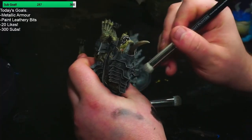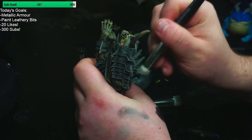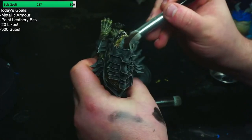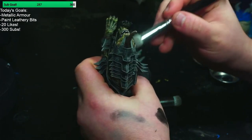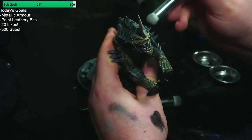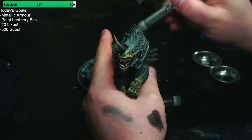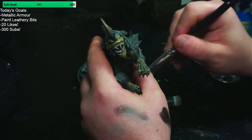So, moving on to the armor next. Up until this stage, I wasn't quite certain what color I wanted to paint the armor on the model. Looking at some of the work in progress shots that I'd taken, someone said to me it looked very non-metallic metal-y. And this was purely by accident, if I'm honest. Non-metallic metal terrifies me as a concept. But I did take that feedback in good faith. And so I decided to double down on it.